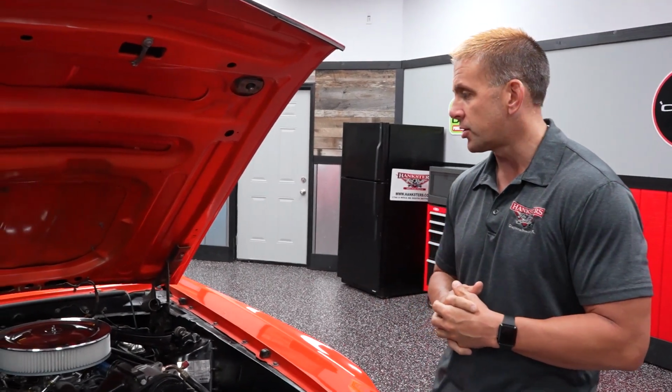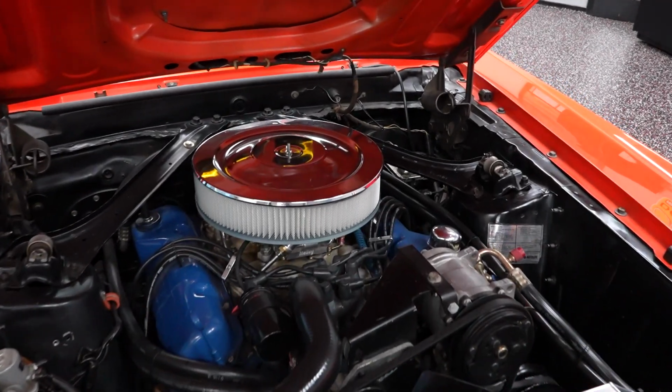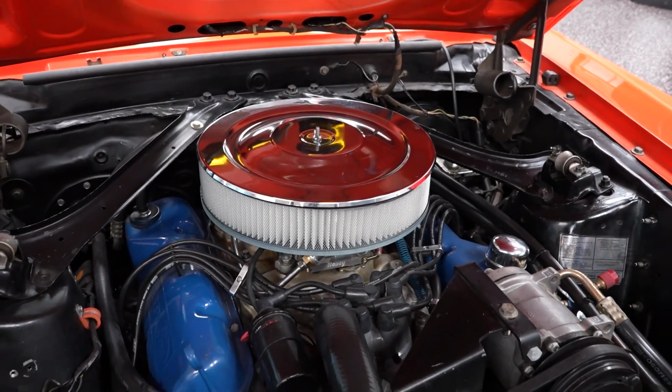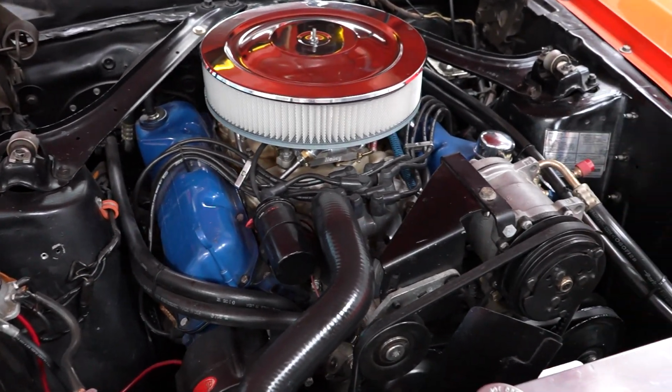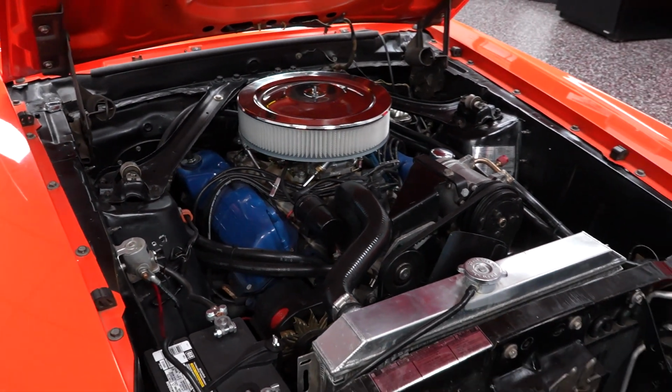We have a very popular car to present to you today. It is a 1970 Ford Mach 1. Let's get started, because there's a lot of cool features about this car and we'll go over them in this presentation. First of all, it is a 351, the date code correct 351, so it very well could be the numbers matching motor for the car. We do have a Marty report that will give you a little bit of insight on the car.